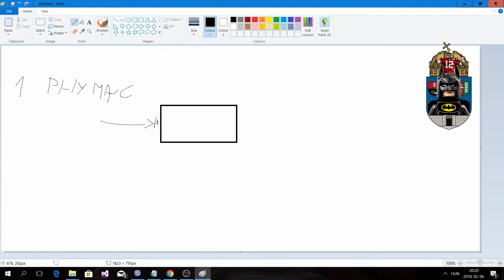We can also define what should happen, for example the port should be shut down if the address is not the expected one. Or we can define how many addresses it can learn on that port dynamically. So that's the MAC table attack, and we can avoid it with port security.